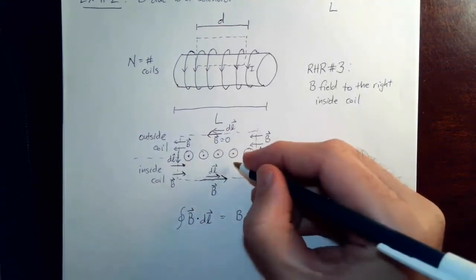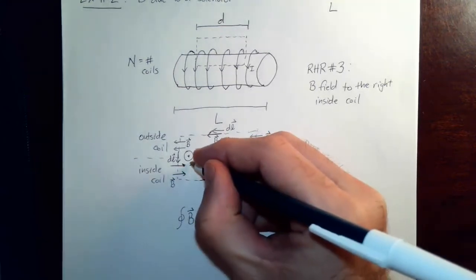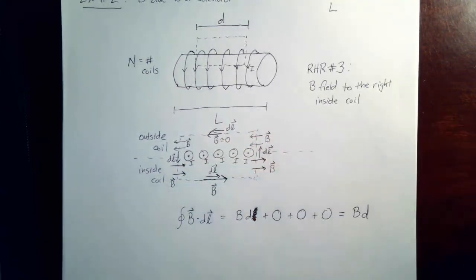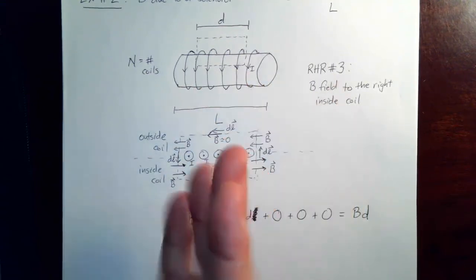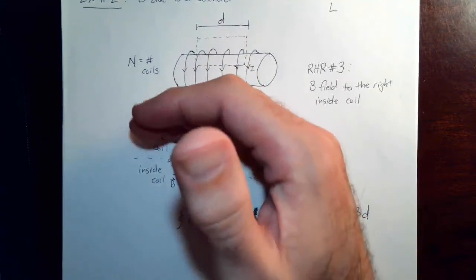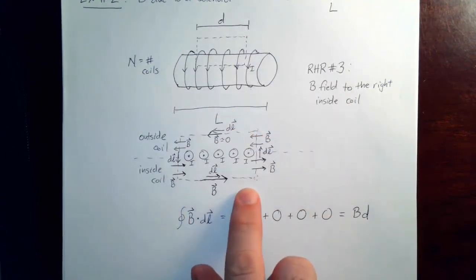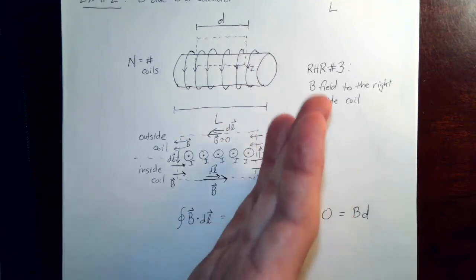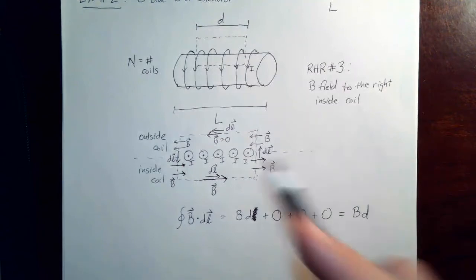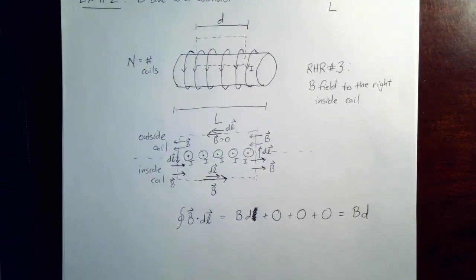So each of these wires carries a current I. And is it positive I or negative I? So I'm going to take my fingers and go in the direction of B, which, for a single wire, is around a circle like this, right? And you can see my B is more or less counterclockwise. It's to the right down here, and it's to the left up here. And my thumb is pointing out of the page, so these are all positive currents by our sign convention. These are all positive. So the real question then is, how many are there?